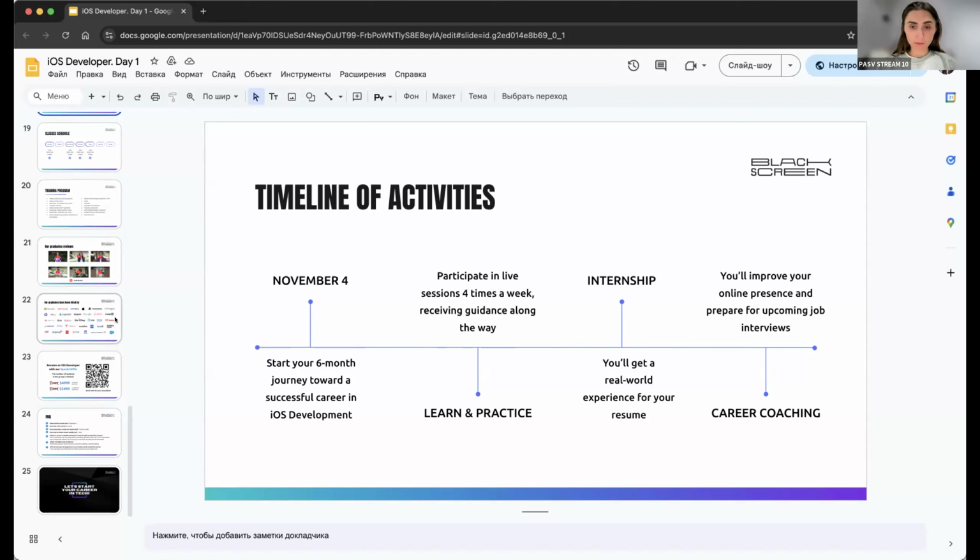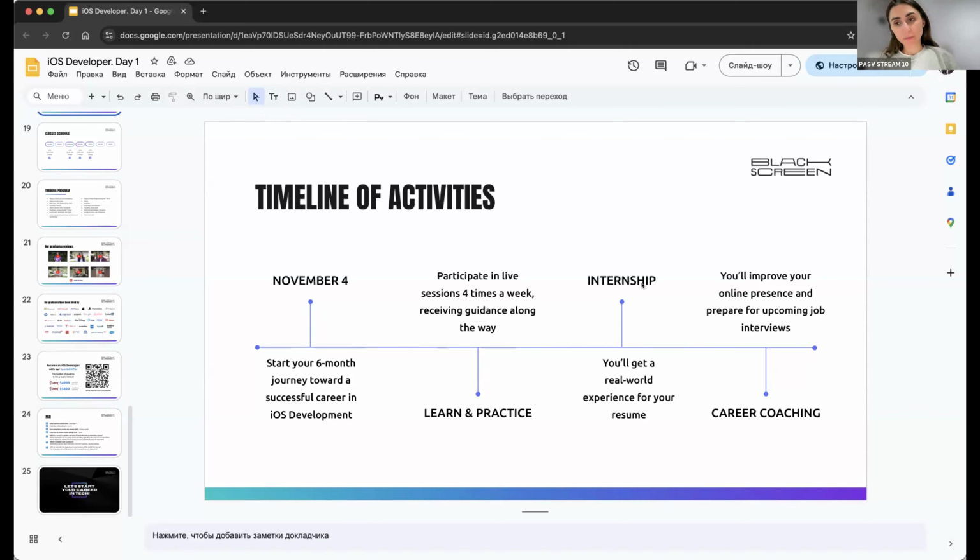And also you see internship, so you will get real experience on an American project, which means you will have cases for your future interview about your experience. You can talk about this project and tell what tickets you did, what the team was, how the processes were inside the project and inside your team, and so on.